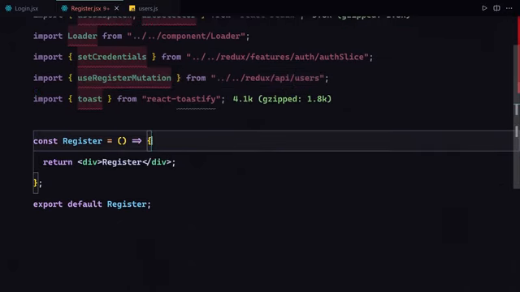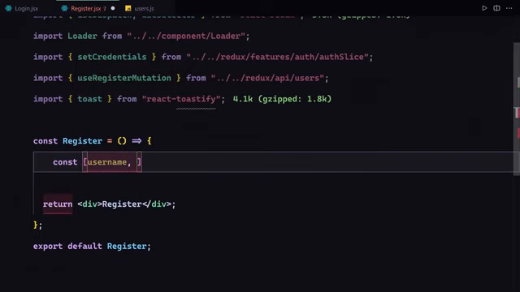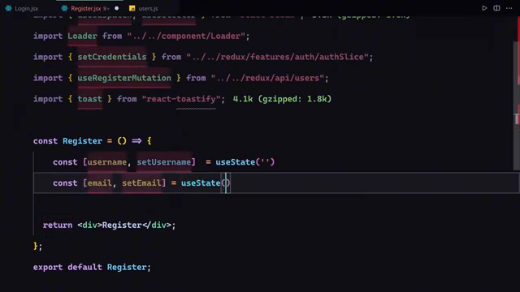And now the next thing which we have to do is create a lot of states. So const first of all for the username, because if you want to create the user, we're going to have to get some sort of a name from the user. So it should be setUsername, or you know what, it should be in lowercase, so setUsername or something like that is going to be equal to useState, and we're going to be defining a totally empty string. We would also need to get the email from the user, so we are going to be writing setEmail, and it's going to be also equal to useState of a totally empty string.